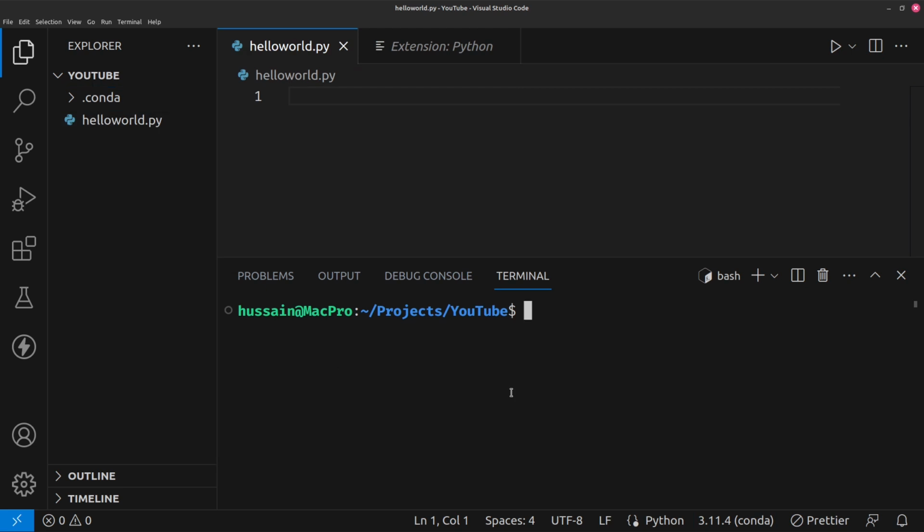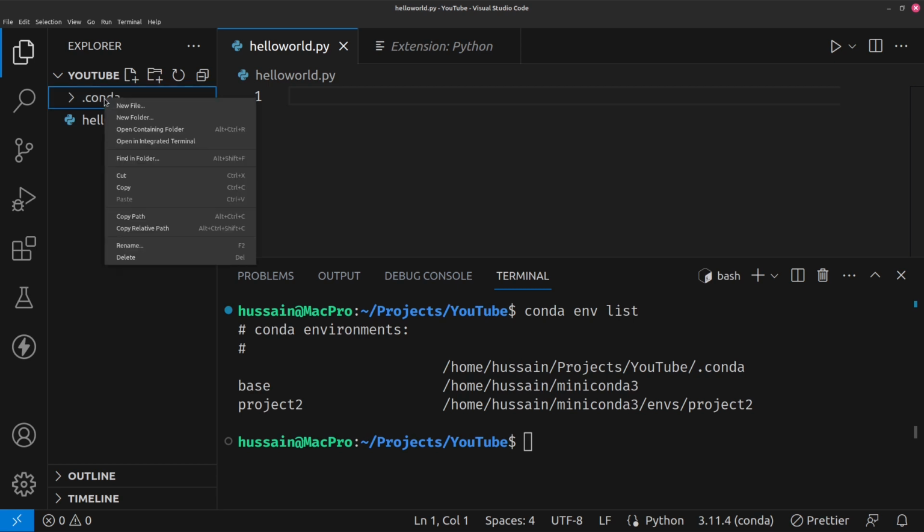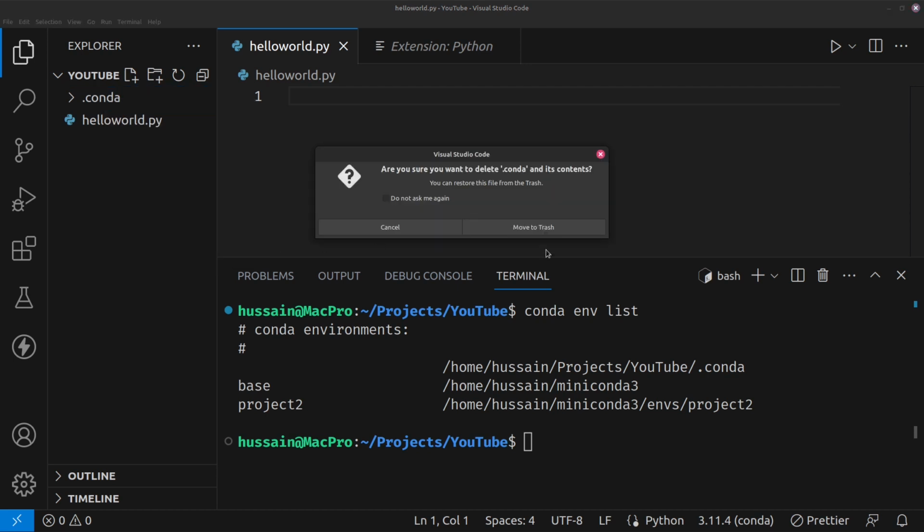One thing you need to know is that the environment we just created through VS Code does not show up in the Conda environment list. It is only local to this project. You cannot use it anywhere else. And let's say you want to get rid of this environment, all you can do is just delete it and then it goes away.